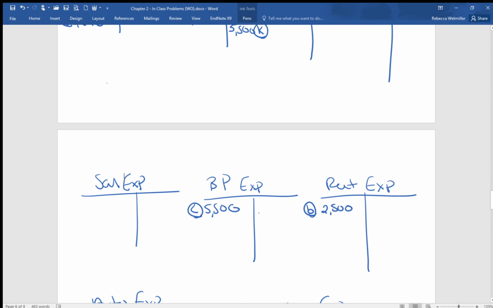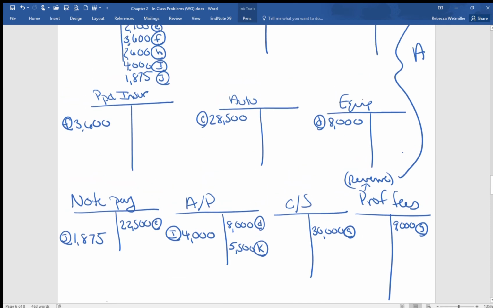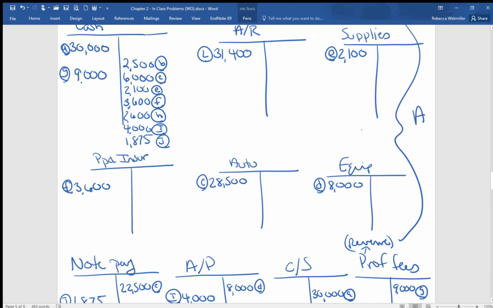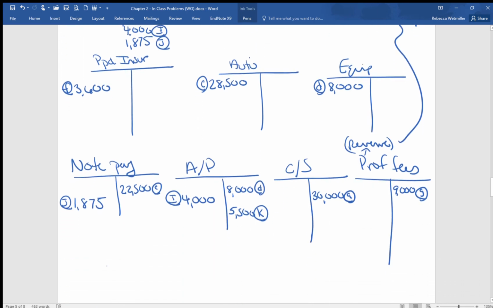Okay, transaction L. I recorded fees earned on plans delivered. Payment is to be received in February of $31,400. Okay, so I haven't received it yet. I normally would receive cash, but they didn't pay for it right away. So instead of recording a cash payment, I'm going to record a receivable. So because they didn't pay me yet, it's still receivable. So I'm going to increase that asset. Instead of increasing my cash asset, I'm increasing my accounts receivable asset. And why am I getting that money? Because I performed a service, so I'm receiving revenue of $31,400.